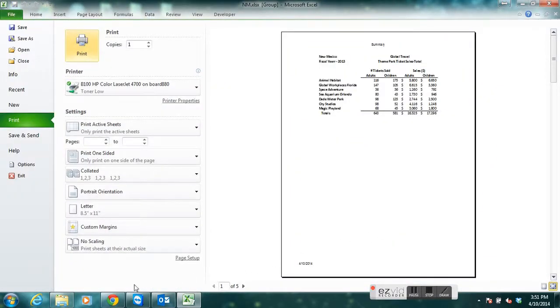So notice that because we have 5 of the worksheets grouped together, when we go to our print preview, all of our worksheets are going to be printed. And notice too that the header has the name of the sheet, and at the bottom we've got the date.